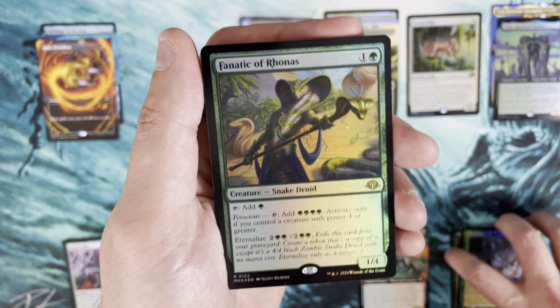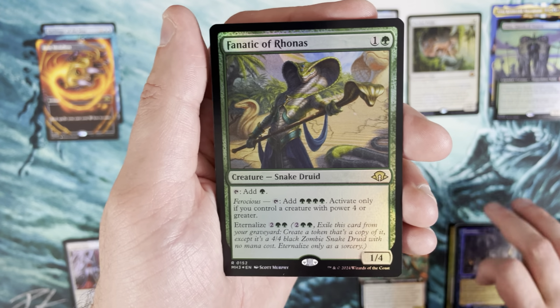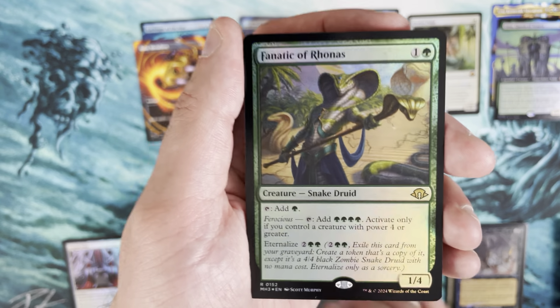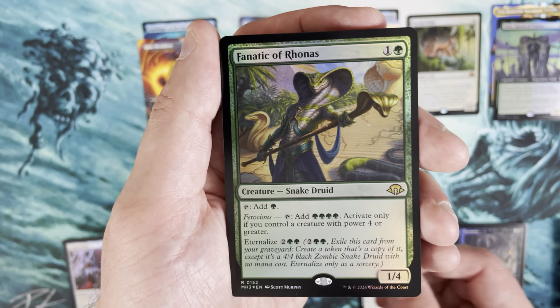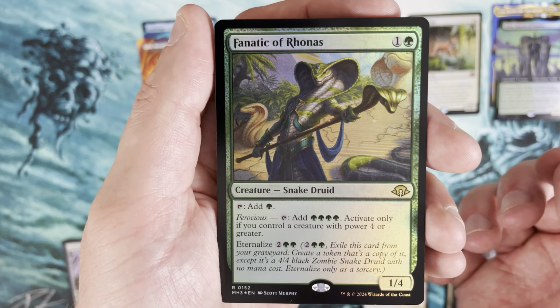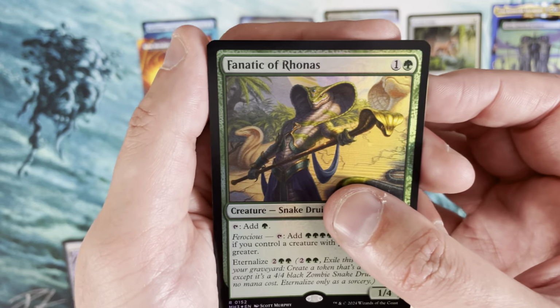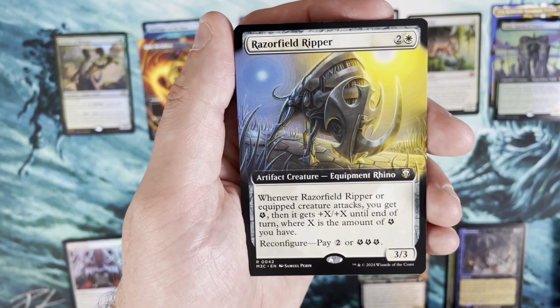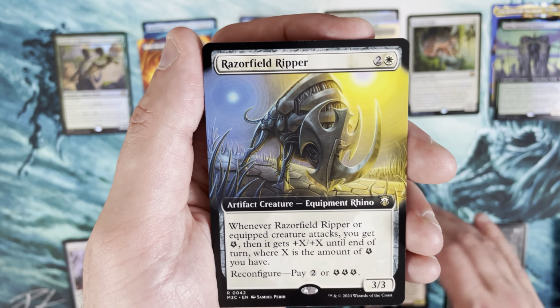Oh, nice. Pack foil, Fanatic of Rhonas, a card that I am very much in favor of. I think this card is really, really sweet, so I'm going to put that up top for sure. That is a mana dork that is not messing around. 1/4 defense. You cannot bolt the bird. All right, Razorfield Ripper as our commander card for this pack. Up.